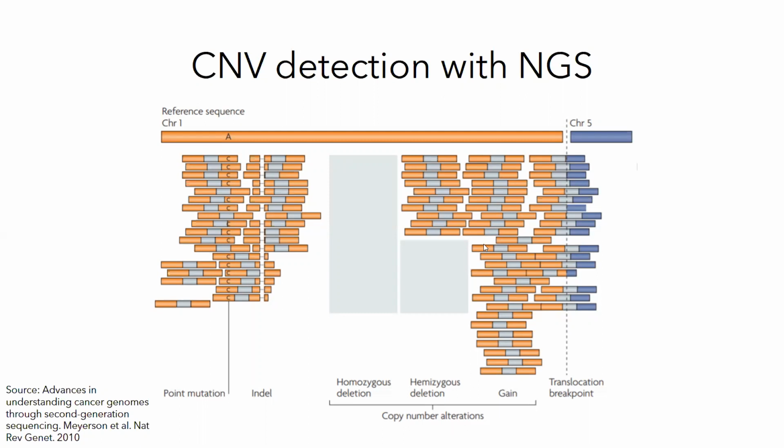So for this method, it is assumed a random distribution of reads from sequencing, and the divergence from this distribution is investigated in order to discover duplications and deletions. And as we said, regions with duplication will show higher read depth, while those with a deletion will result in a lower read depth.